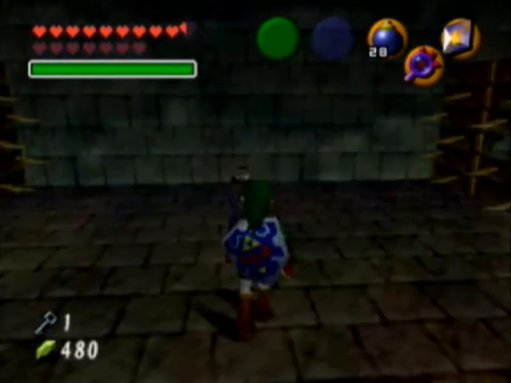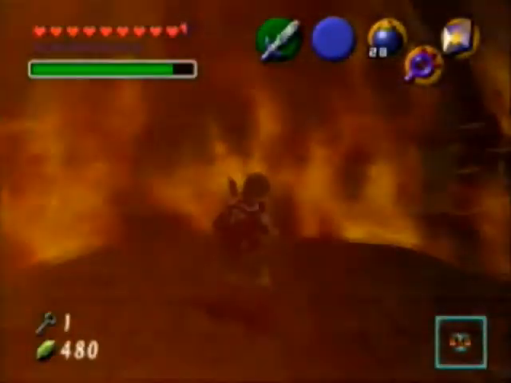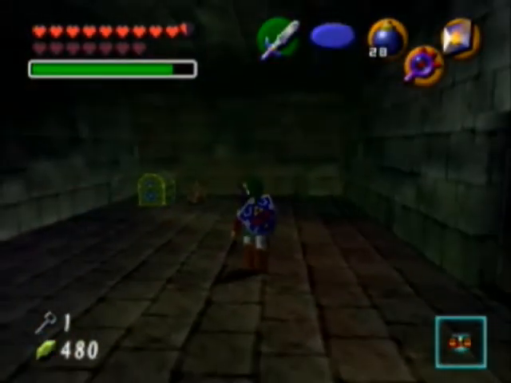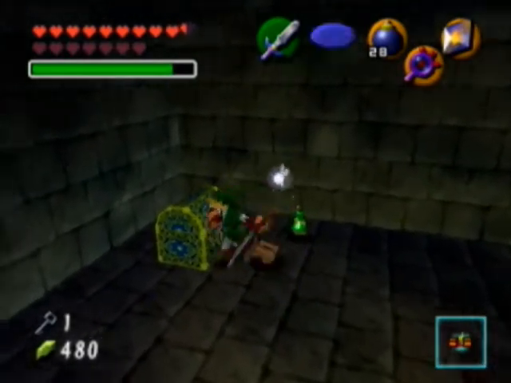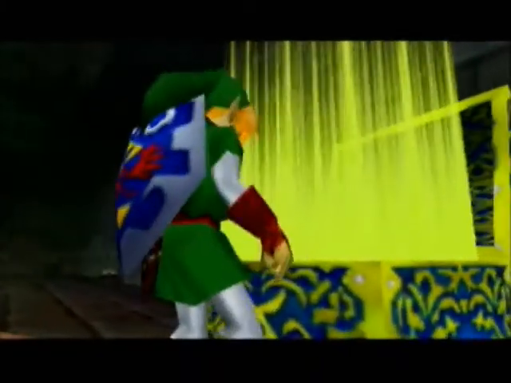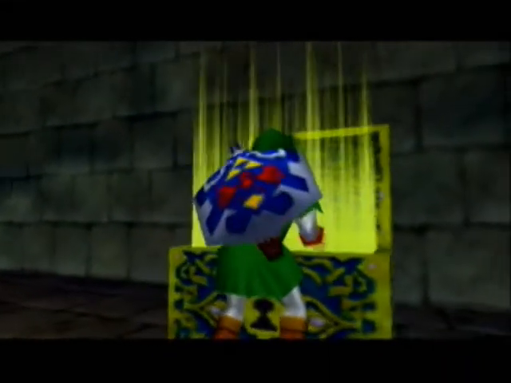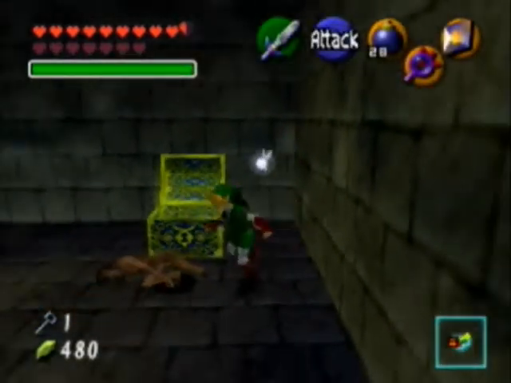Right here, you can use either Din's Fire or Fire Arrows in order to get rid of these little wood things that are trying to crush you. Once both of them are gone, go and take out the Redead, and there's the boss key hanging right out at the end of the dungeon. Thank you, I'll take the magic back.